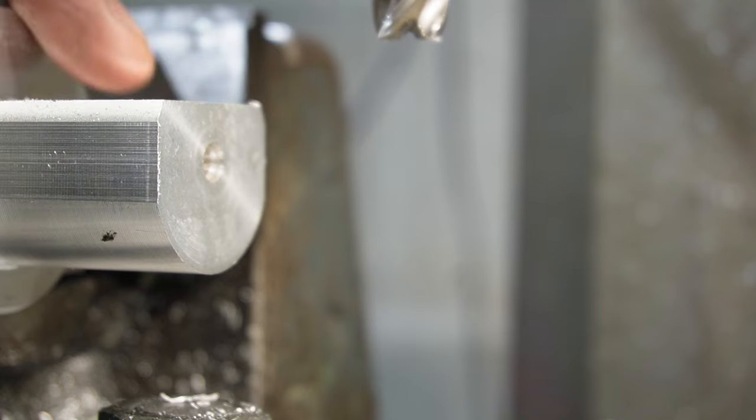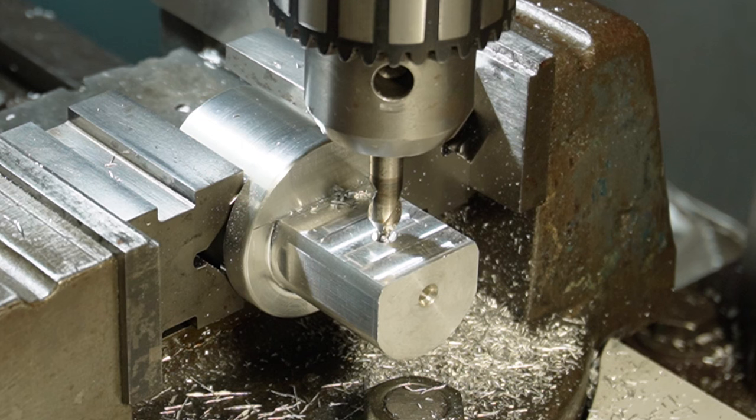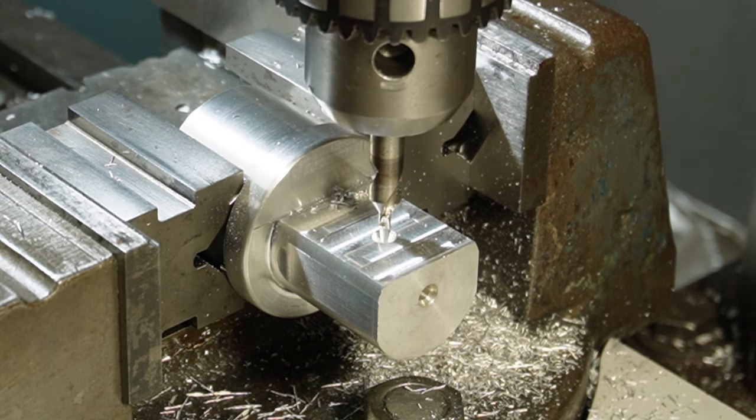So now I'm going to put my drill chuck in, and I'm going to drill and ream a 10mm hole there. Okay, I think I missed that. So what I did, I'll just bring that out.